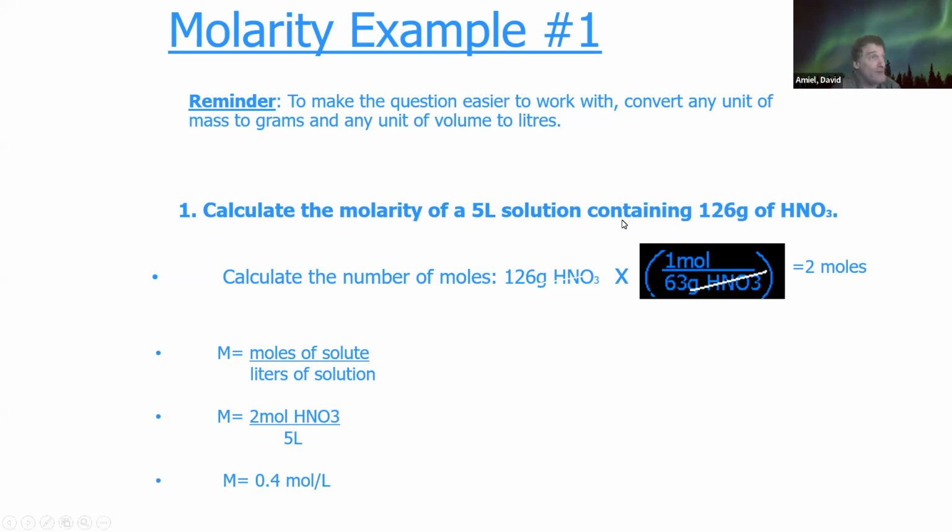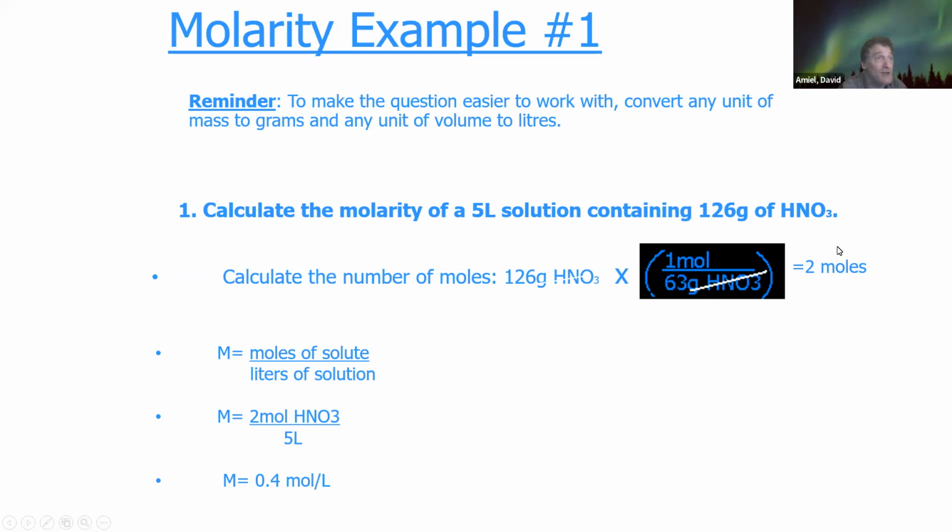Well, you have the formula, moles of the solute. We're given the grams of the solute. So you need to realize you need to convert grams of the solute, in this case nitric acid, to moles of the acid. And you do that by dividing by the molar mass. 1 mole is 63 grams. Nitrogen 14 plus 16 times 3 plus 1 is 63 grams of nitric acid in 1 mole of acid.